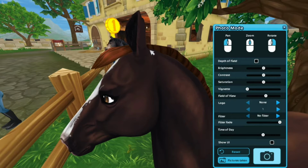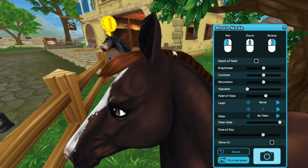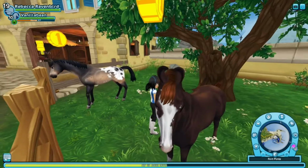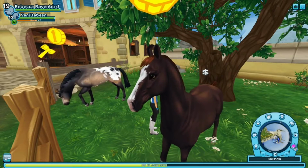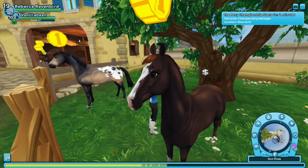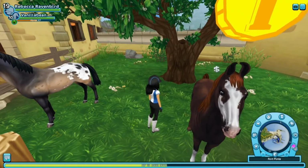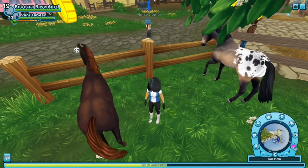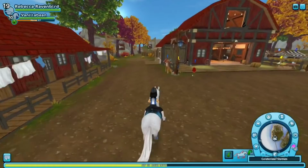One thing I know about Marwari ears is that they can rotate 180 degrees, and so that makes them super flexible. I'm surprised that Star Stable didn't really add that into the game. I don't think in these idle standing animations they can rotate their ears all the way backwards. And that's not to say that they're pinning their ears backwards either. It's literally rotating their ears all the way to the sides, behind them. As you can see, the horse is moving the ears to the side, but if he were able to move his ears all the way backwards, that would have been a nice detail for Star Stable to consider.